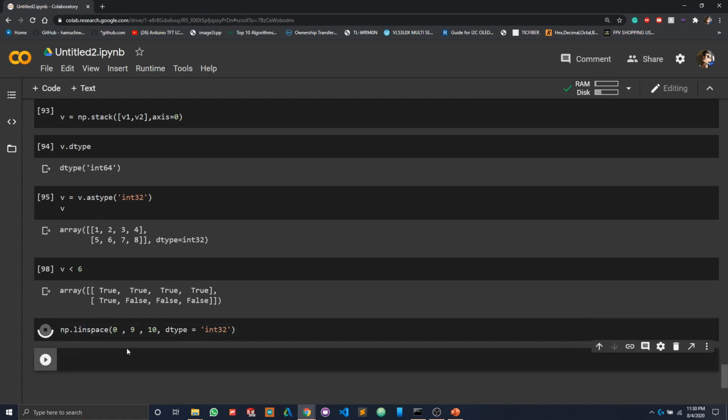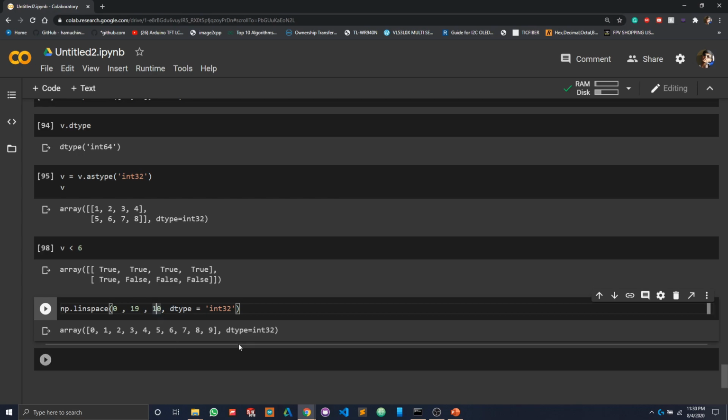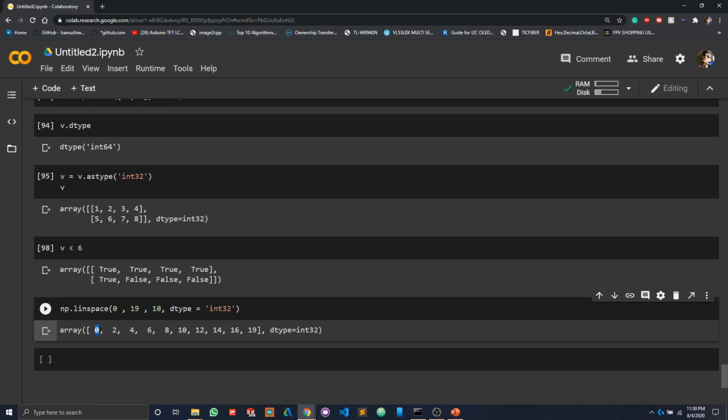If you run this, you can see that the numbers from 0 to 9 are broken into 10 pieces. You can also change this to 19 and run this. You can see that it starts from 0 and ends at 19, but now you are splitting it into 10 pieces, so we have 0 and then 2.